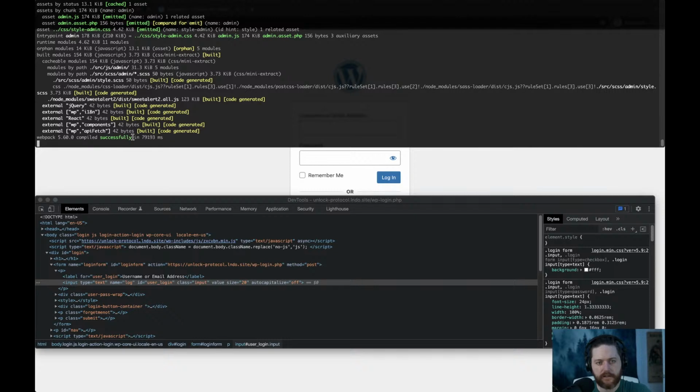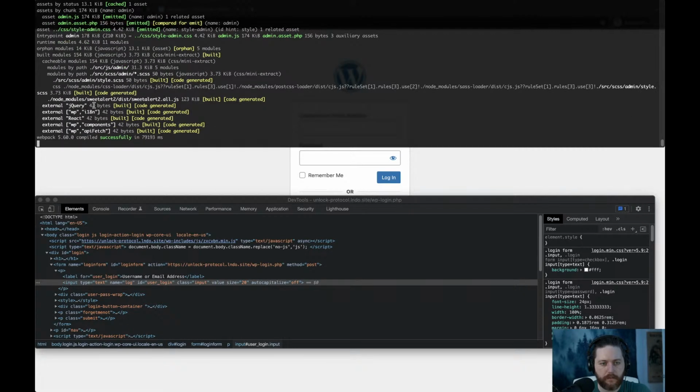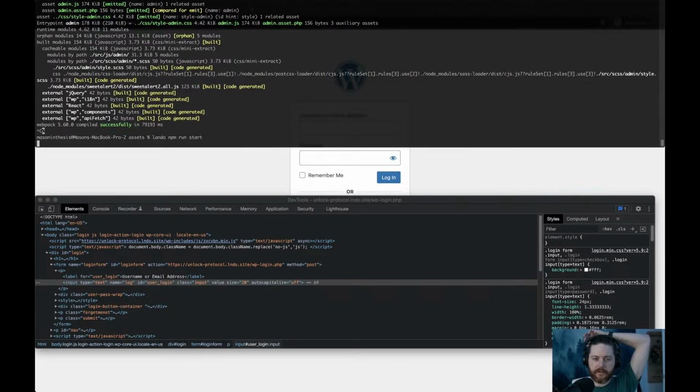When I save it, this updates. Admin, okay, let's go back to npm run start. I believe this should be compiling the code in the assets source folder.